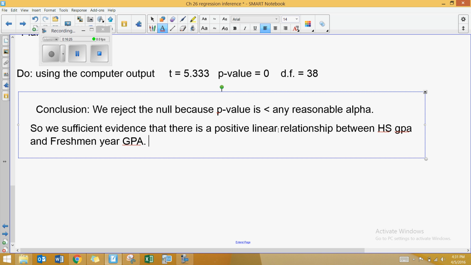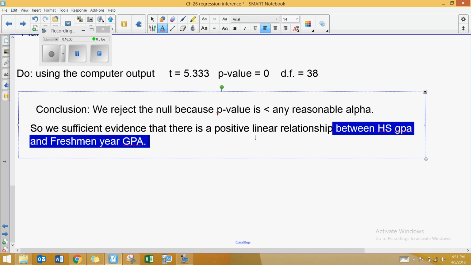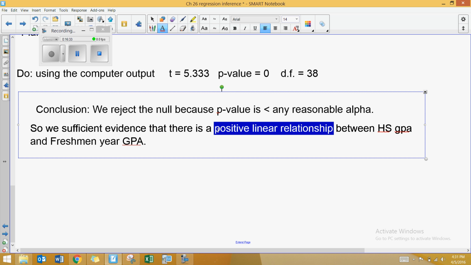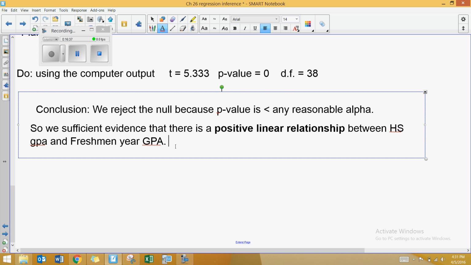Okay, this, just depending on the year of the test and what else they're asking you to do with this question, may be worth full credit. But anytime you're describing a scatter plot, positive linear relationship, it really helps to elaborate. Well, what is the positive linear relationship? What does that mean? Well, it means as high school GPA increases, freshman year GPA increases. That's positive. As X increases, Y increases. And that's it.